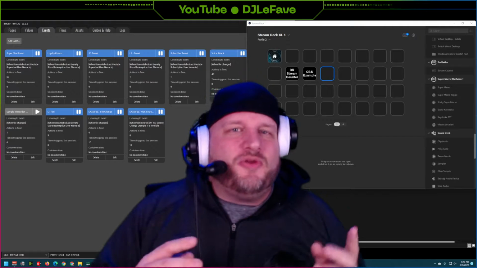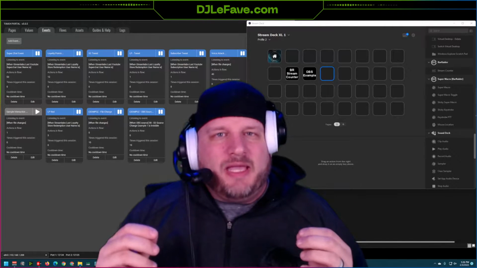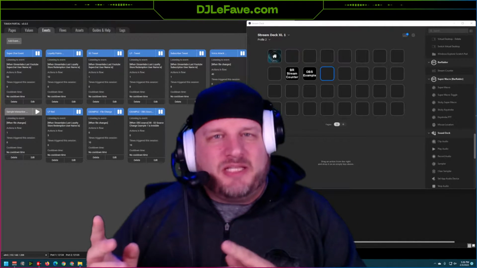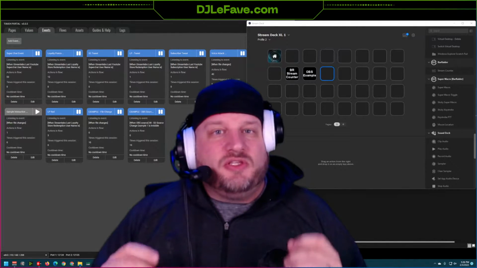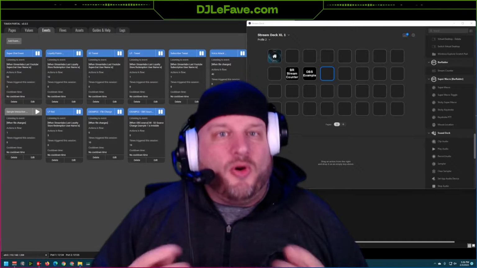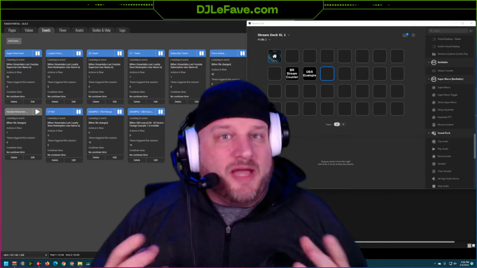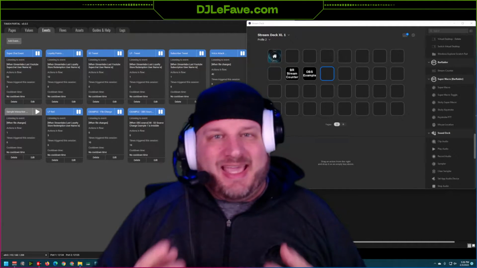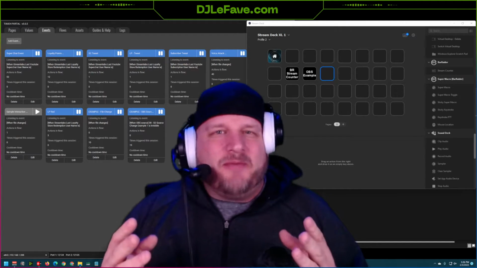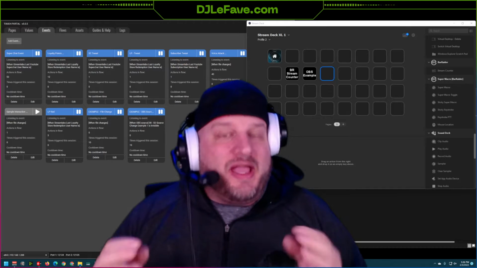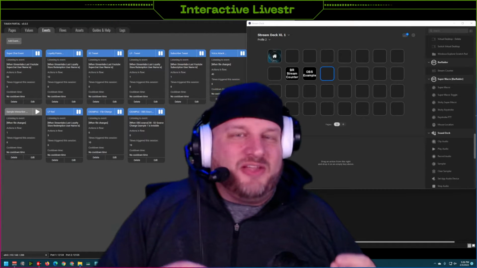Basically, I'm going to show you two different ways where you can make something happen inside of Touch Portal using your Stream Deck. The first way that we're going to do this is using something called the Stream Counter plugin, and that's going to take a text file and add a number to it. The reason we want that to happen is Touch Portal will trigger an event anytime a file changes.